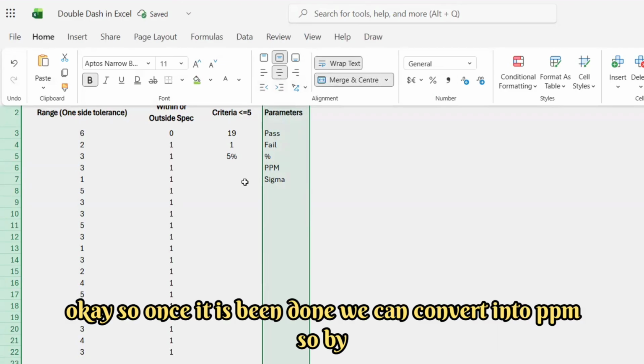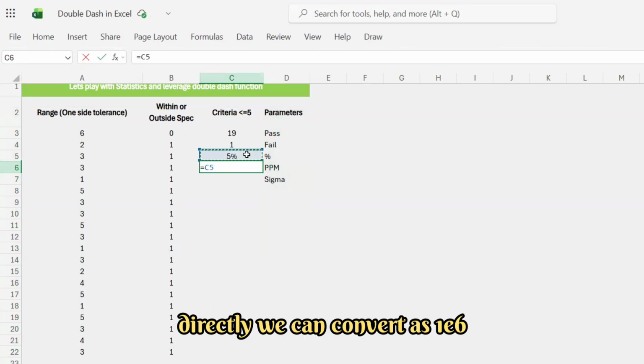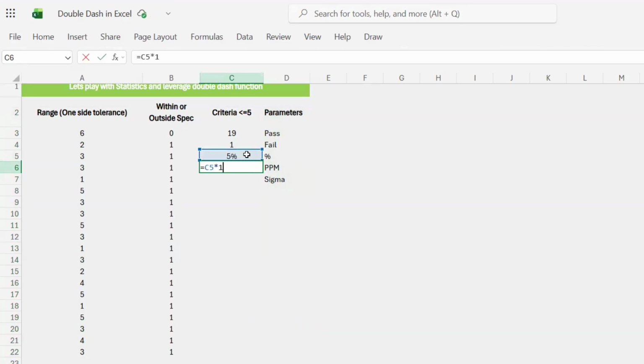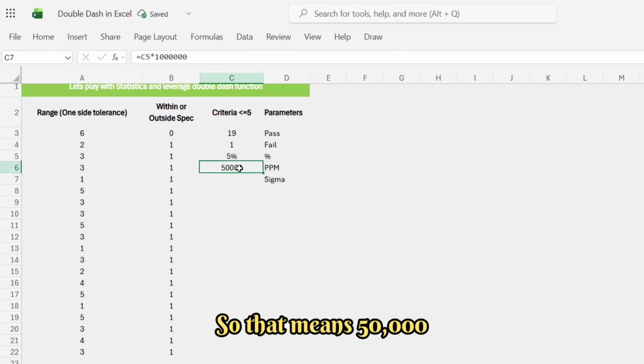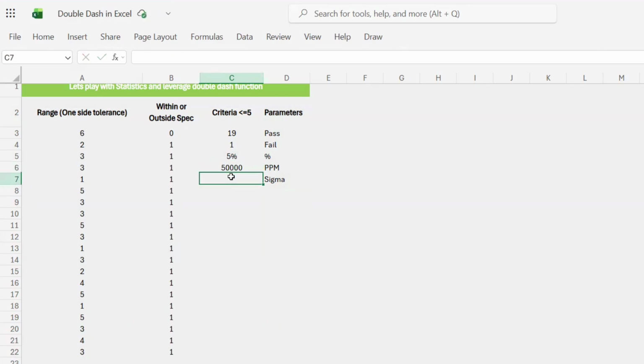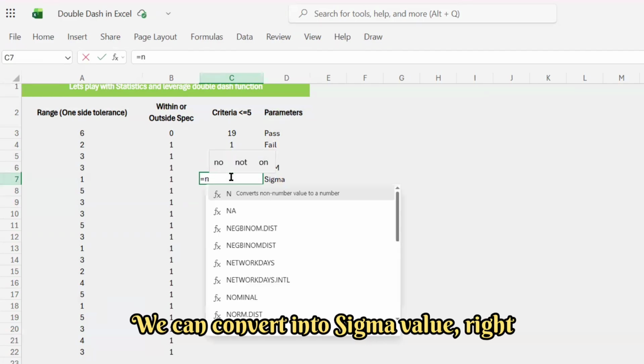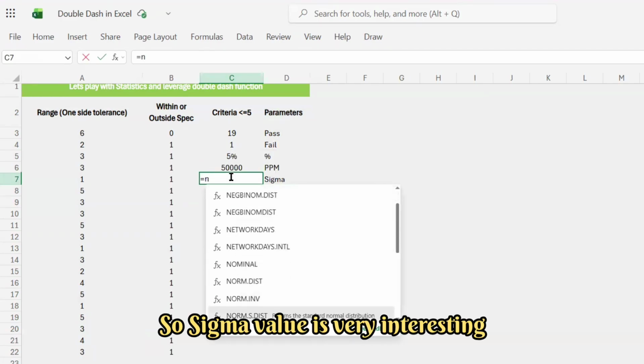Once that is done, we can convert into PPM. So 0.05 we can directly multiply by 1E6, which means 50,000 PPM. Translated into PPM, it is 50,000. And then further we can convert into sigma value, which is very interesting.